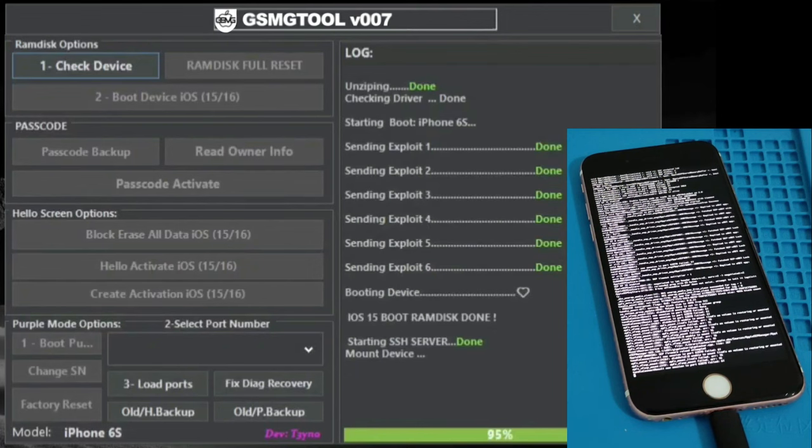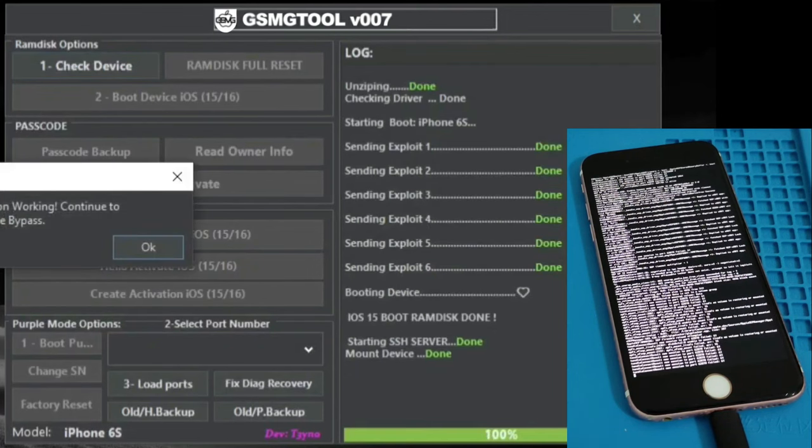Well, guys, look how the program is carrying out its task of running the team. Notice how it is using Java for exploit 3.